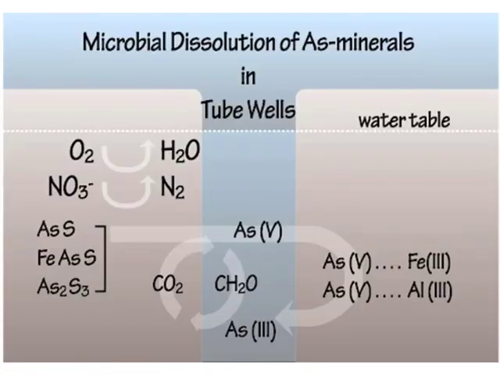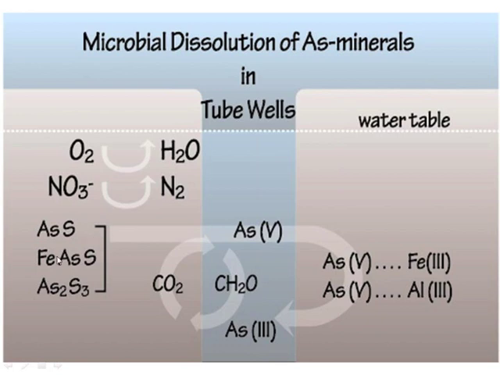Well, the role that microbes play in controlling the speciation and environmental behavior of arsenic is well established. And I know that probably most people in the audience today are quite familiar with the influence of microbial processes on, for example, the release of arsenic in contaminated aquifers, such as the situation in Bangladesh. So microbes will catalyze various reactions that will alter the environmental form and redox state of arsenic.